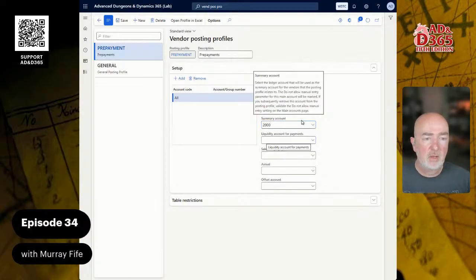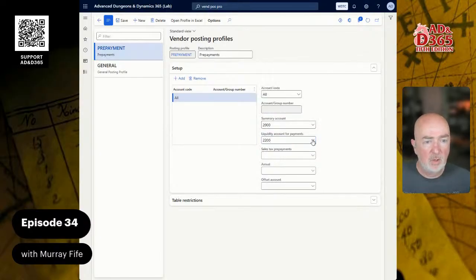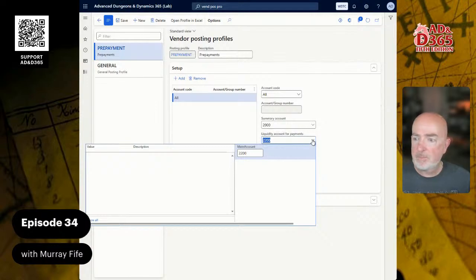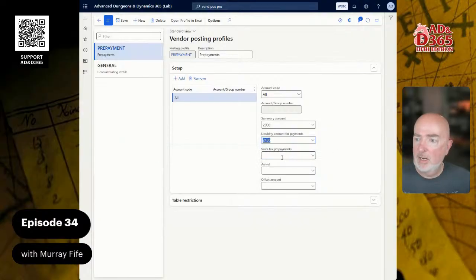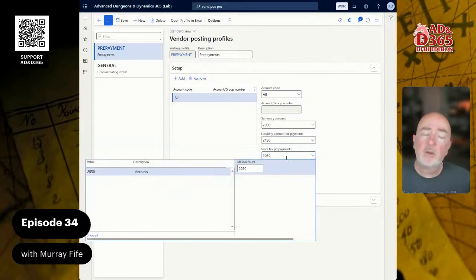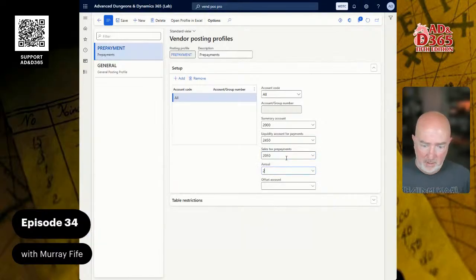Now for this, because we're doing a prepayment, we need a liquidity account. Let's do a search for tax. The liquidity account is going to go to sales tax. And let's see if we've got the accruals account. We're going to have the prepayments going to accruals.